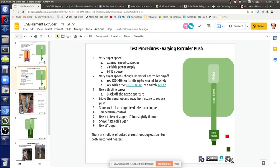So what are the priorities? Actually, when we go down there, we can go through and look at all the parts that we have, because there's also the controller of the winder, the puller and winder. We have those parts there, so we can take a look at what we've got. Awesome. So what's the priority for the extruder? Stabilize temperature. Yeah, that's the first thing. Big deal. And then we can worry about auger feed rates and all of that. Then we can evaluate the feed rate. Yep. Take some data.